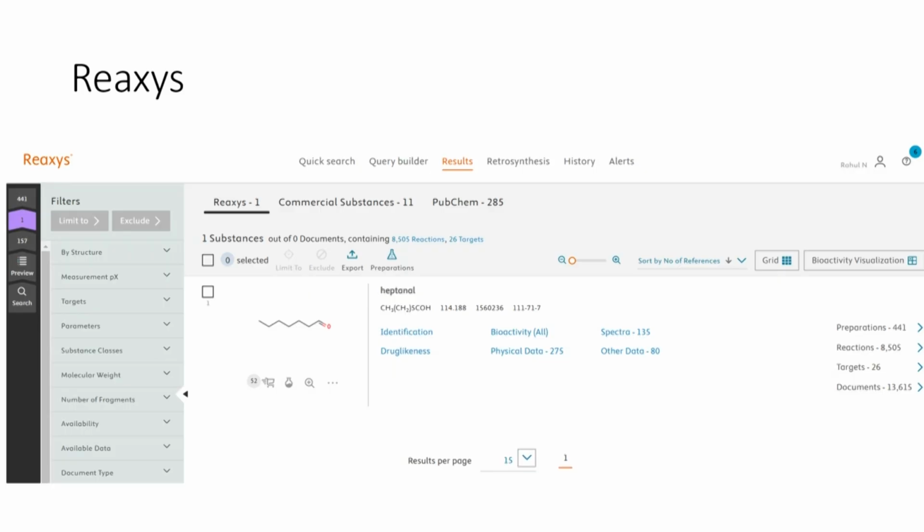Reaxys. The chemists typically use this tool a lot. Chemical engineers, I don't know if you've used it for a course or something like that. Lot of great filters. We have a subscription, I believe, at IIT. And so you can do things like find reactions above a certain temperature, or where the yields are above something, or only find preparations, all kinds of things. It's a very powerful tool in order to discover who has done what. And you don't always need to find the article.